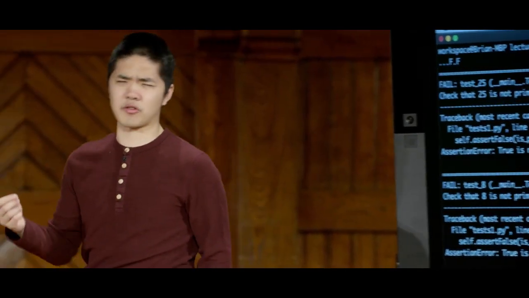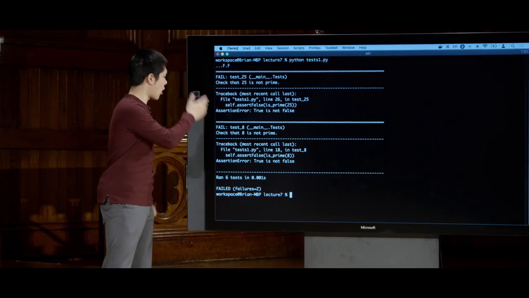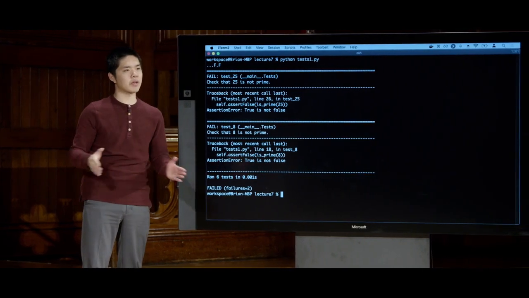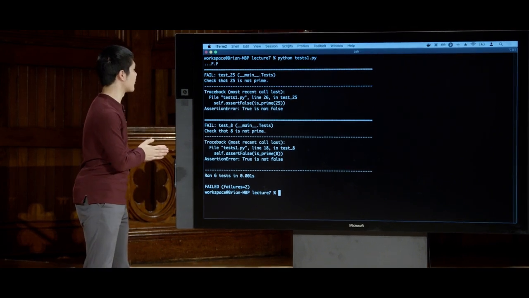Now, in this case, where it's just one function, I'm testing a whole bunch of different numbers, it doesn't seem all that useful. But again, as you imagine projects that start to get more complex, being able to know immediately when you run your tests which parts of the program or which parts of your web application aren't working the way they are expected to can actually be quite helpful.